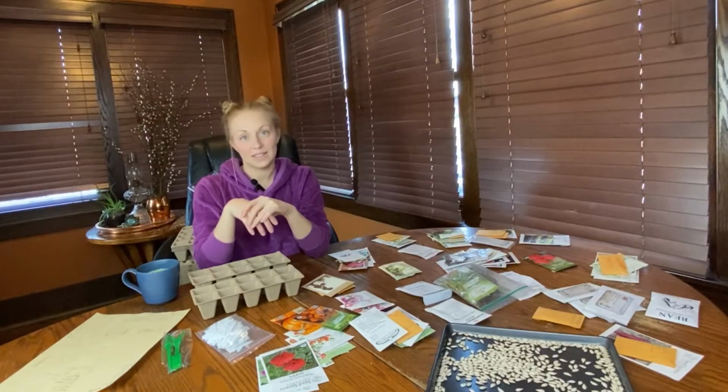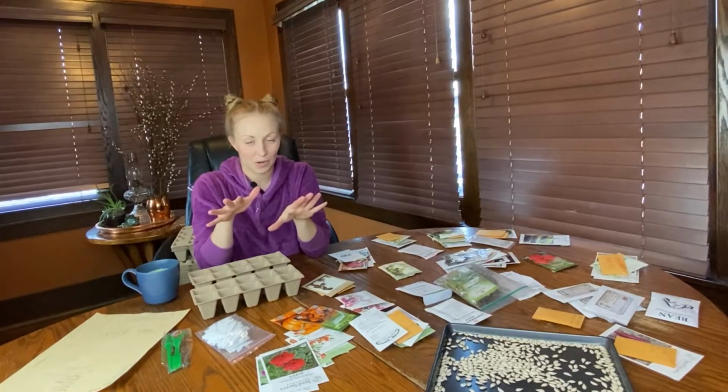And I also need to get all my seeds started. So you can see that kind of disaster thrown up here on my table.